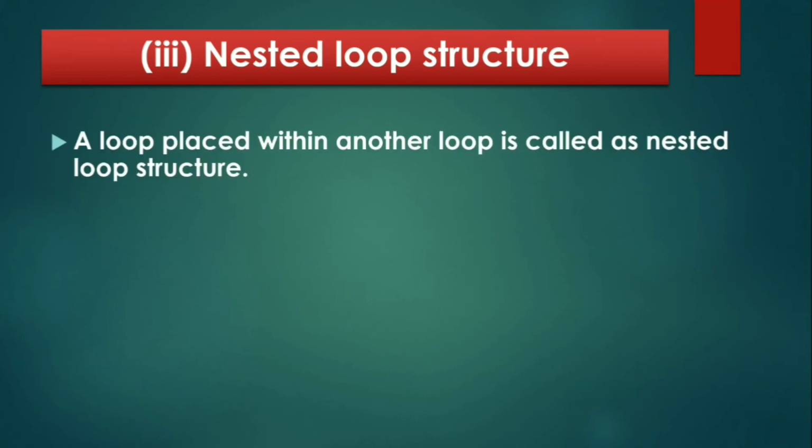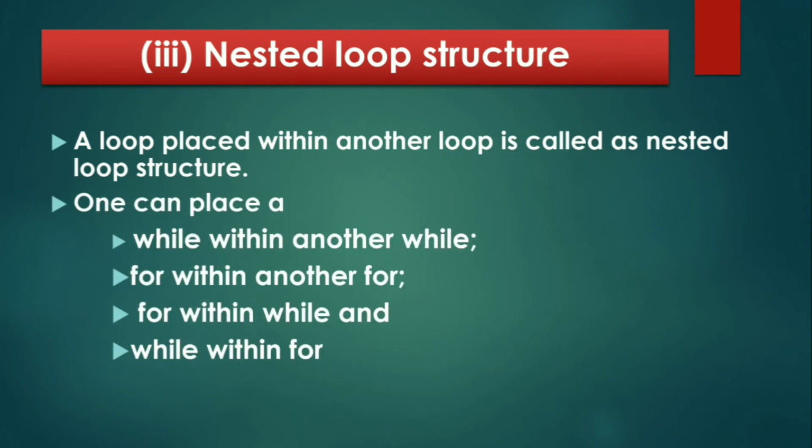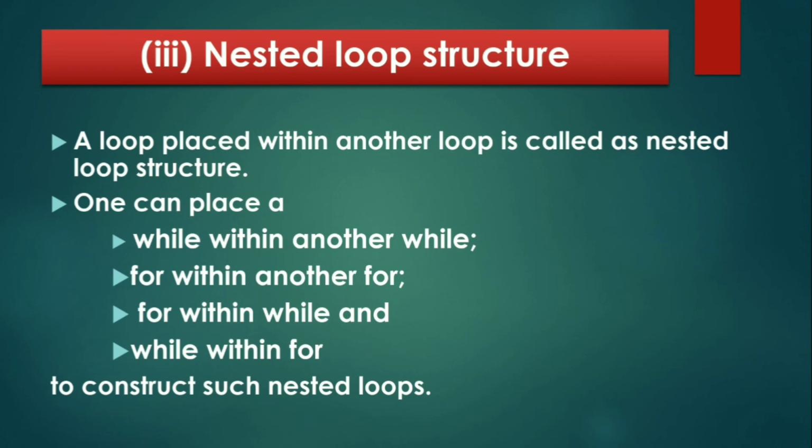Okay children, I think you have understood the for loop and range function. Now let's move on to loop structure. See, placing a loop within another loop is called a nested loop structure. In what ways can we place them? You can place them in 4 different ways. That is, you can write a while loop within another while loop, or a for loop within another for loop, or else you can interchange also. So these are the 4 different ways to construct nested loops. Let's finish this session with a simple example.